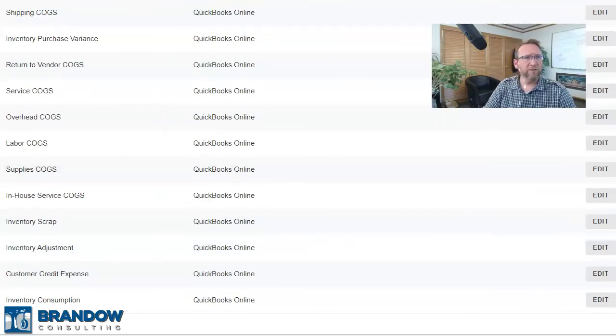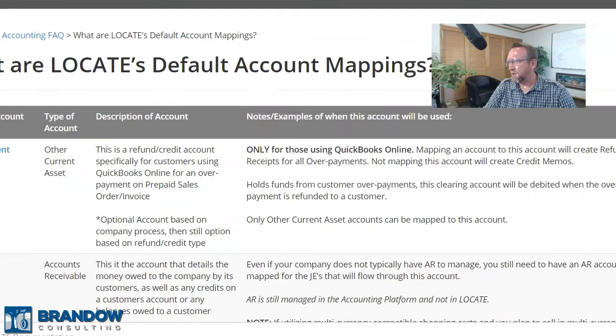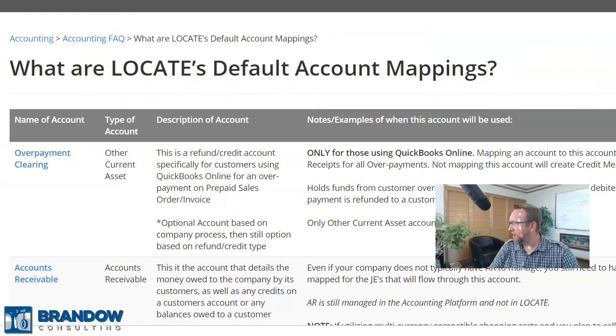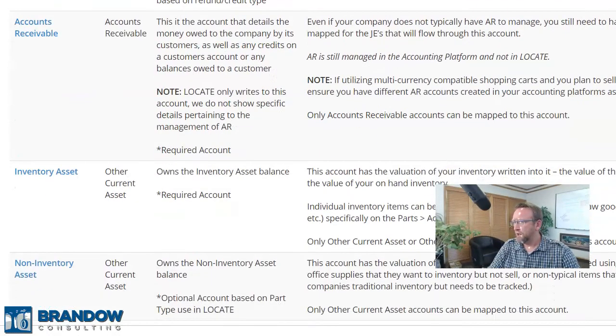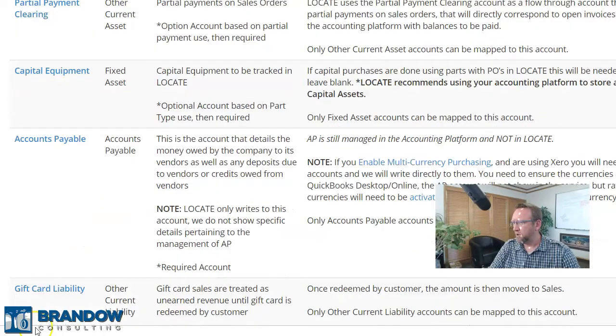Okay, so now I just want to double check with the documentation, this great article here called What Are Locate's Default Mapping, and just scroll down to each required account and make sure I got all. If you missed a required account, Locate will let you know when you try to perform the activity that's related to that account.